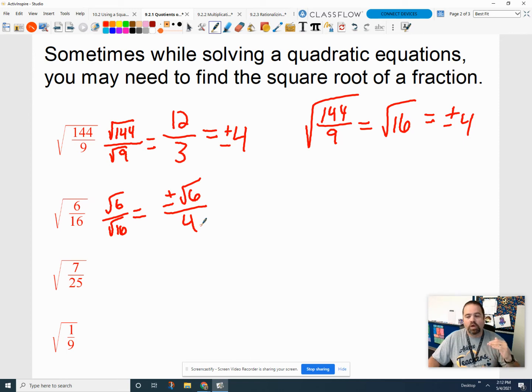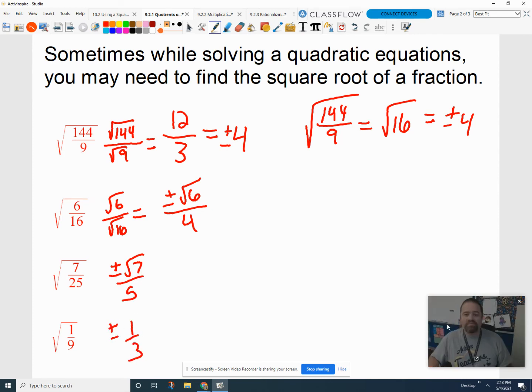To reduce a fraction, the numbers have to both be under the root or both not be under the root. So one of each, you're done, even though those have some common divisors, because the root is locking that 6 into place. You can't really mess with it. So I'm going to try and do this one a little bit quicker in my head here. I got positive and negative root 7 over 5. And this last one is positive and negative 1/3. Okay, that's it. You're going to get a variety of different looking answers. You might get some whole numbers, some fractions, or some fractions that contain roots.